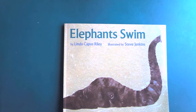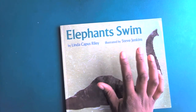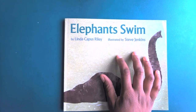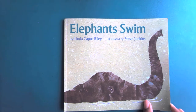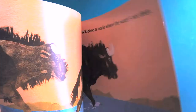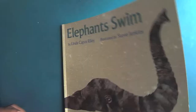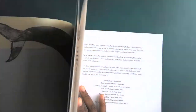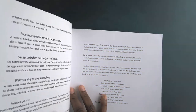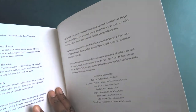I have one more question: why was it a good idea for the author to put all these animals in the same book? What do you think? They all have something in common — what do they all have in common? Yes, they all live in or near the water. So that's a good reason to put them all in the same book.